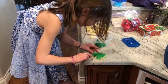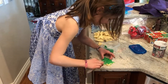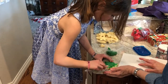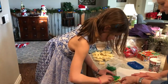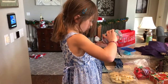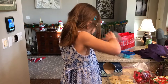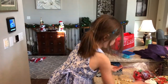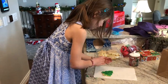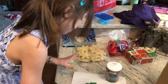So what I'm doing is I'm finishing the very top. Oh my goodness, my hands are getting so messy, but it's fine, it's fine, it's fine. Oh wow. I have nowhere to hold this. Right there, put it on there, and then you can put some sprinkles on it. Set it down there. Oopsies. It's Christmas. Okay, I'm just gonna sprinkle my sprinkles on the bottom.